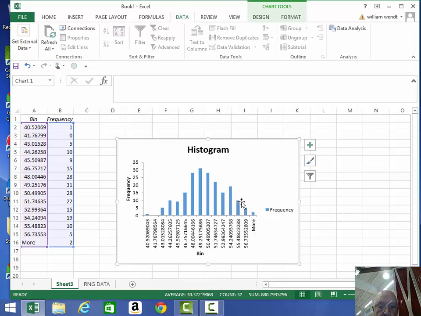And again, it follows very closely a normal curve, but it's not perfect. But we know if we took 10,000, then it would follow and be very, very close to a normal curve.